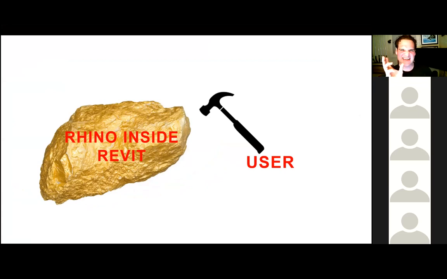You've got to have the right attitude about it, right? Like Rhino Inside Revit. Is it perfect? No. But is it going to help you? Oh, yes. If someone gave you a present and it had a pink bow on it, and you said, I don't like pink bows, I wanted a blue bow, and they said, well, let me take the present back. You won't appreciate it, right? So I just think of these as little gifts, little presents.